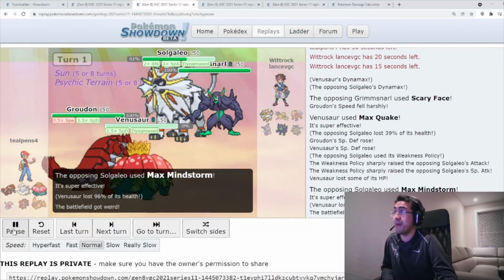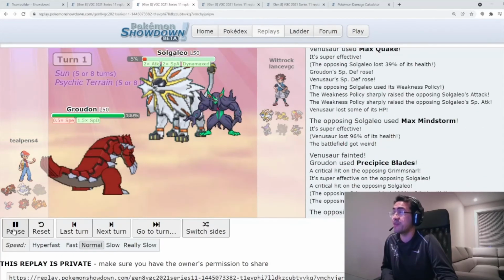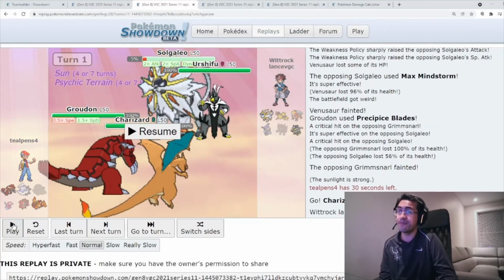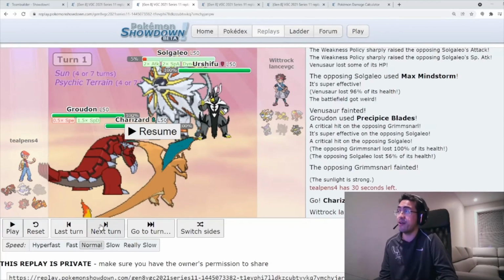And he actually has Mindstorm. So there goes my Max. And there goes my P-Blades critting both of these mons. So I was very, very lucky here because I should not have crit him twice. But it ended up happening. That's Pokemon. So now I bring in Zard.